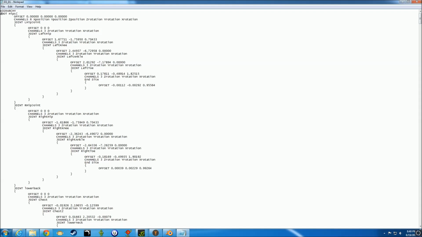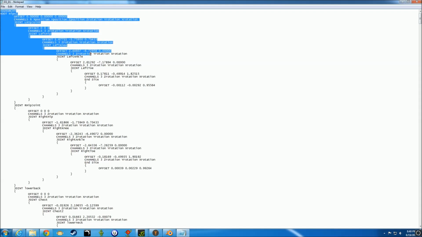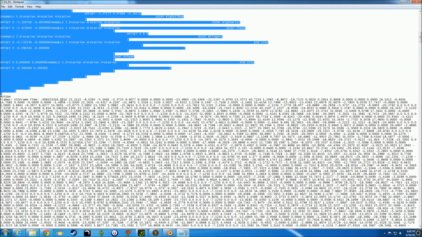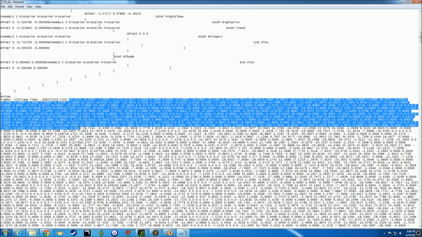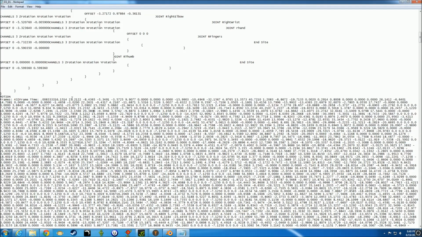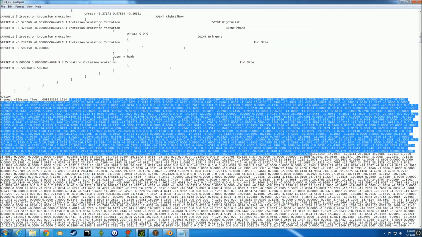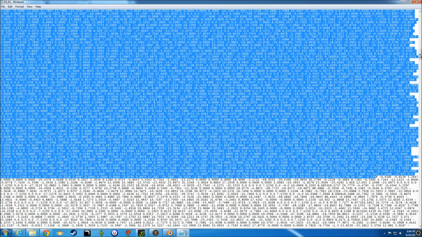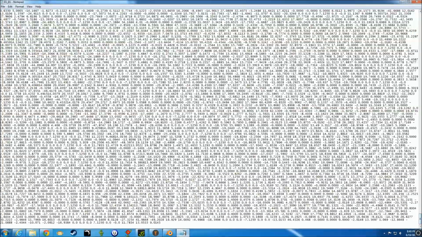BVH file formats are convenient because they're human readable in that there's a header section that specifies bones and things like that. But then this part specifies all the motion and angles and everything of those bones. Anyway, so you can literally copy and paste all this data and append it to the end, and you'll get a longer animation.